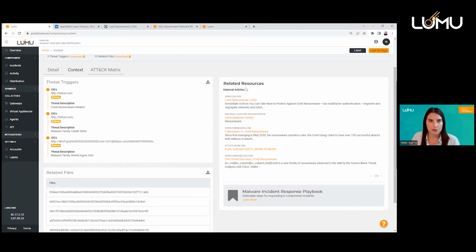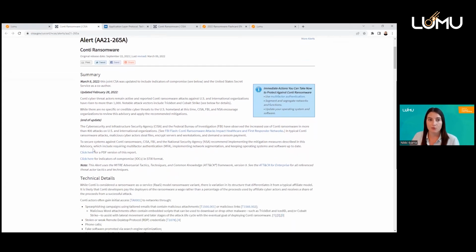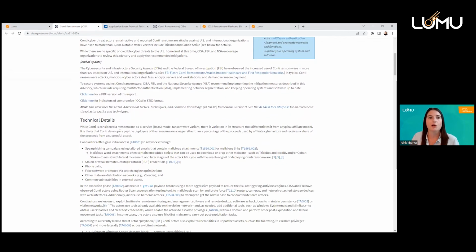And then the related resources, again, it's a really good way to contextualize and give you an idea around this particular malicious incident. So for example, you have different external articles about this Conti ransomware group. And the first one we see here is CISA, which is the Cybersecurity Infrastructure Security Agency. So they give you an overview of this ransomware precursor, what's happening. Again, we're hearing a lot about Conti lately, so it's really no surprise that we're seeing it pop up related to different malware incidents.